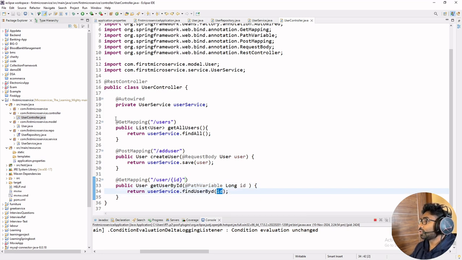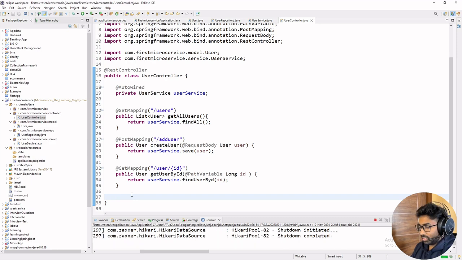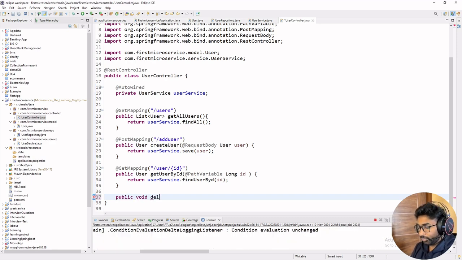All right, so 3 APIs are done. So now we are left with the last API, which is delete. Okay, so let's say public void delete user, and also we're going to delete the user based on the path variable. So I'm going to give as path variable, and I'm going to pass the ID as well.